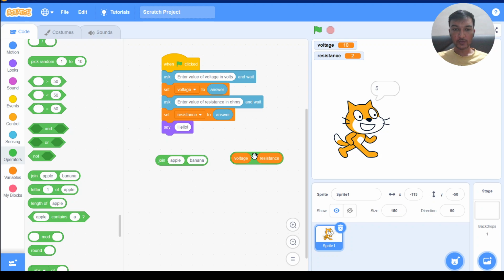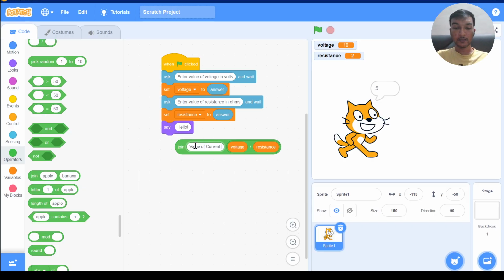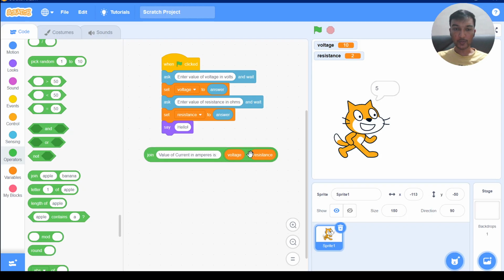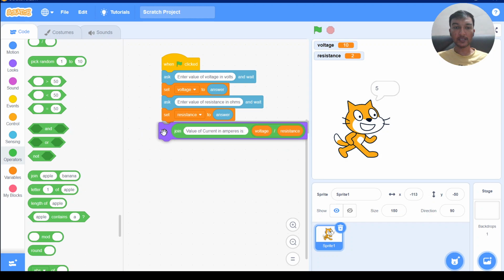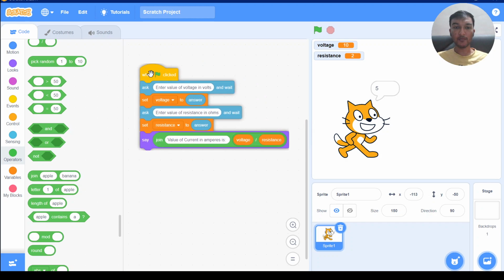Now we'll arrange this particular answer in the second slot, and here we will display: value of current in amperes is. What it will ultimately do is combine these two values, this particular text and our answer, together, and now we'll write it here. So this is the complete block.